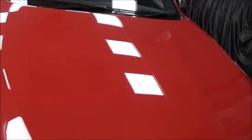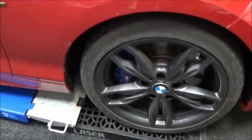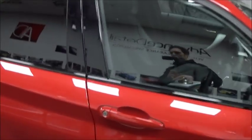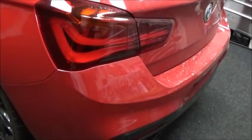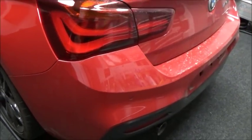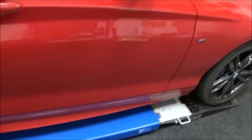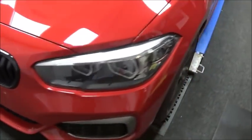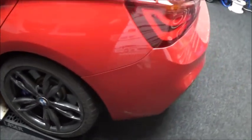So what have we got then? It's actually a really nice spec is this car. It's specified the wheels being treated, the glass being treated and the paintwork is going to have our one stage paintwork cleanse. However, we have seen some defects in there, so we are going to be contacting the client and asking him what he would like us doing with those defects before we move on. It's possible to get them out with a one stage machine polish. So we'll just see what he wants us to do first off. We're going to get out outside now and start the wash and decontamination process.